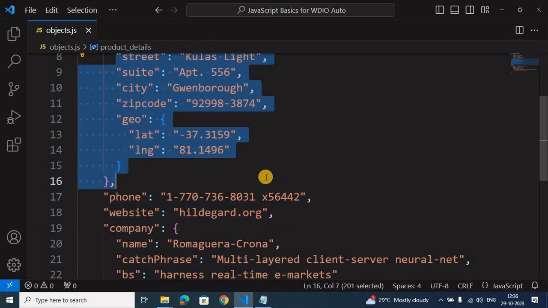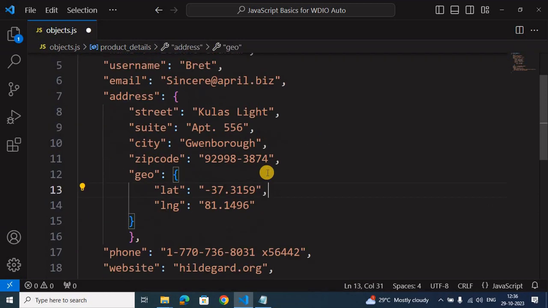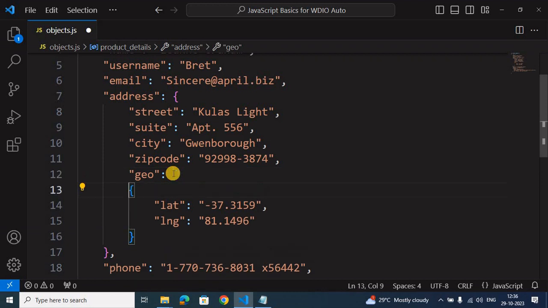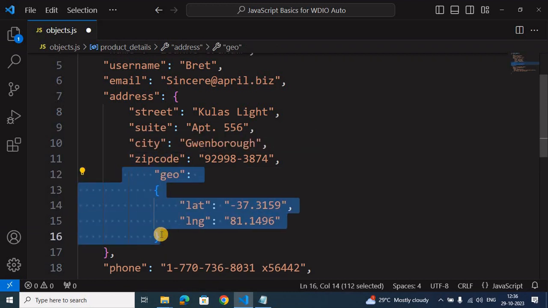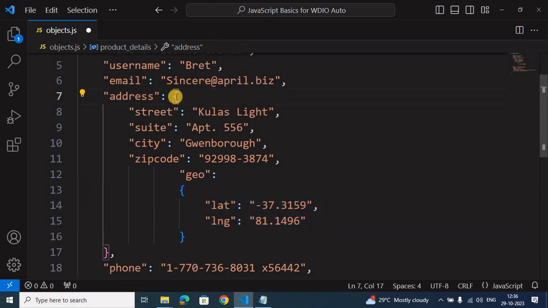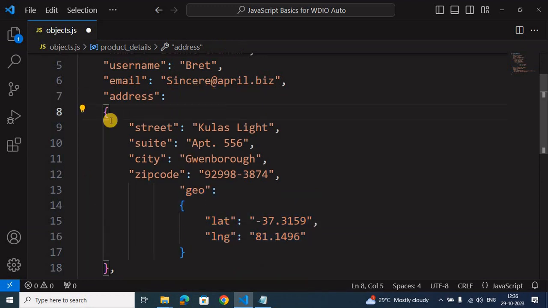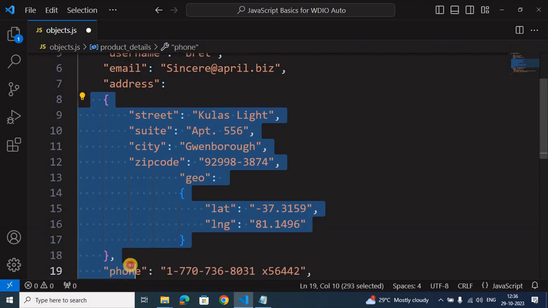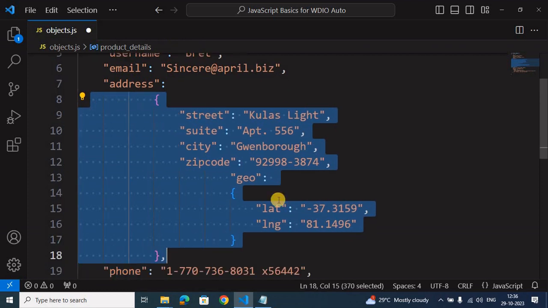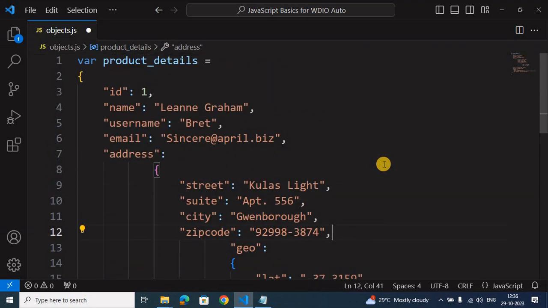If you understand the structure, then 50% of your job is done here. Let me format it so you can understand quite easily. Okay, so now I have created an object and the name of the object is product details.